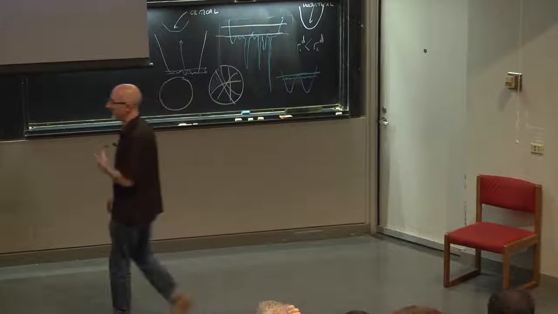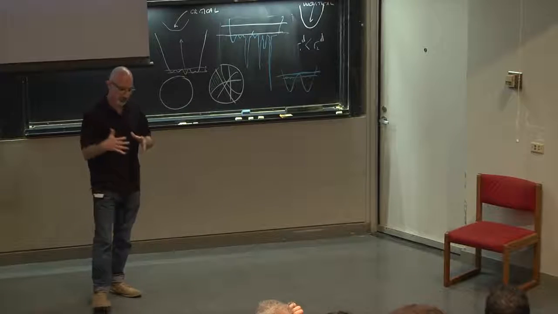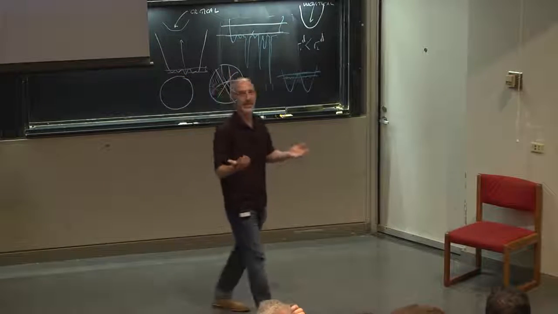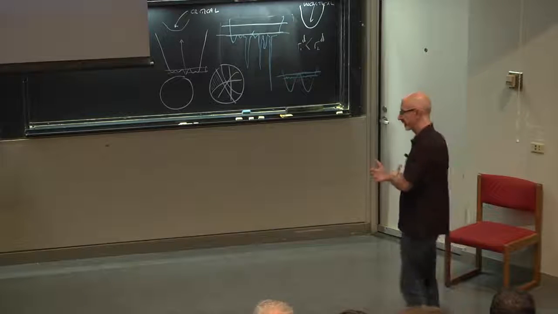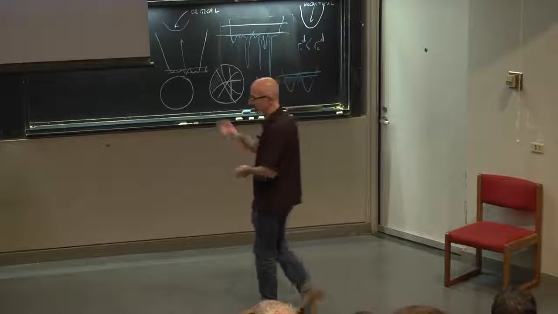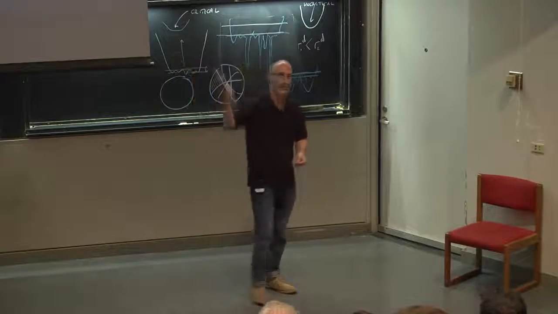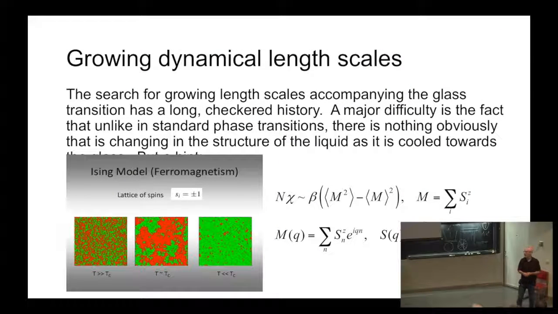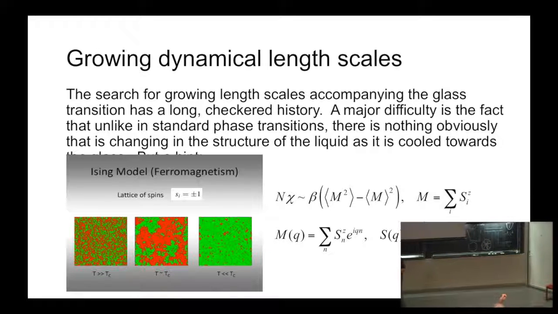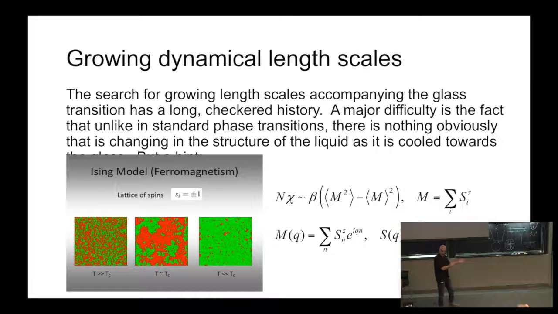But if you look at the structure of the liquid, as Jorge said, you don't see anything. And actually, I'll show you a simulation that puts on the same scale various different length scales, including the length scale that I just told you, which is sort of the equilibrium correlation length of the liquid, and that doesn't change at all. So this speaks to the fact that distilling a growing length scale in the system, even just, let's say, in the structure, is a very, very hard thing to do, and it's, I think, very puzzling for a long time.